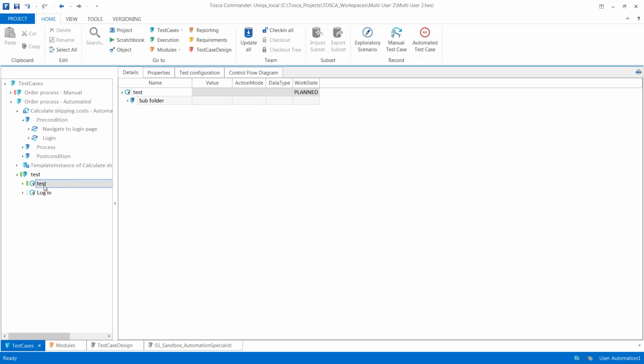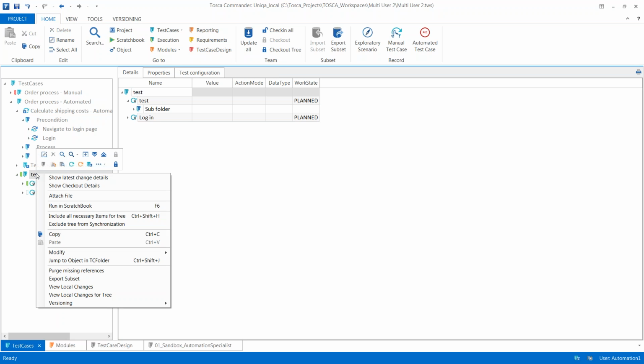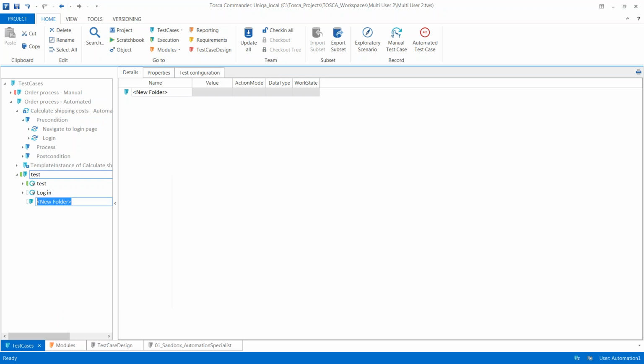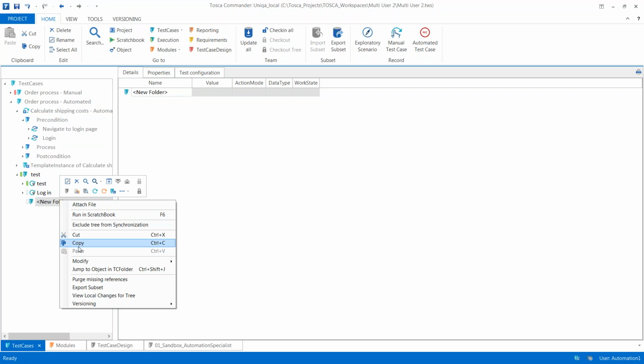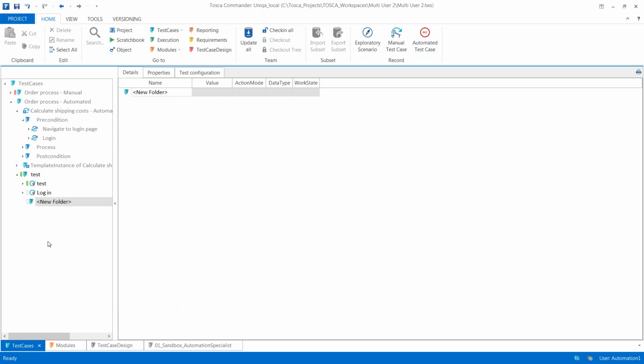So for example, I wish to put a new folder in here. I can press Control and N F, and as if by magic, a new folder appears. And there we are. Also we have, you've already seen, cut, copy, and paste. Those are all available. So I could, for example, copy this test step, if I get it right, and paste it into my new folder. All done.